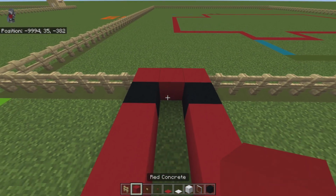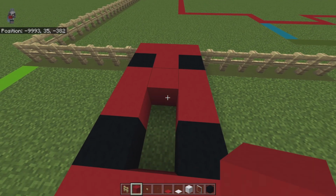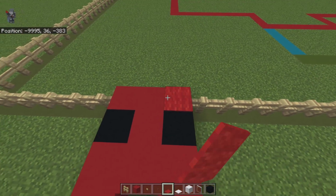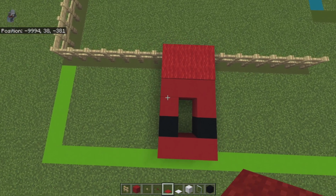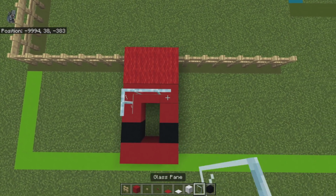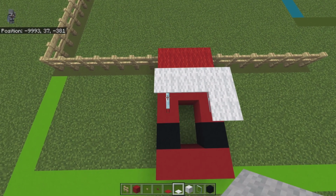What I would recommend doing is from the front of the car, which is the row in line with the fence, you want to go forward, technically towards the back of the car, with 2 red concretes. And then you'll have a 3x3 square, which is irrelevant because you want to take the top 2 rows here and place red carpet on top. Now, from there you'll have an O, and that's also irrelevant. You want to take the N above the black concrete here, that's all red concrete, and place glass panes on top. On top of the glass panes, place white carpet.